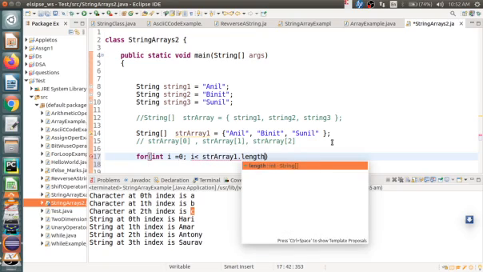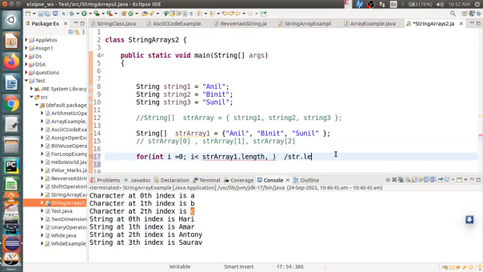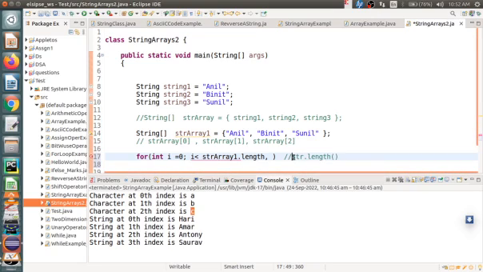Always remember, for an array it will be dot length, and for a string it will be dot length within parentheses.